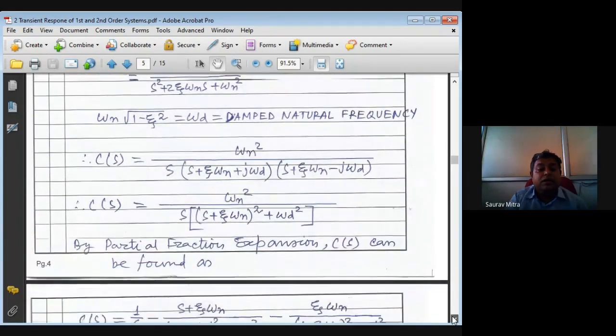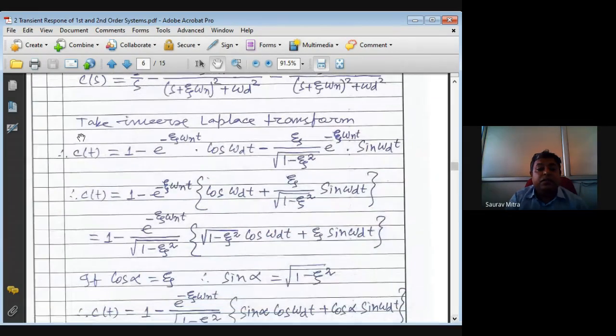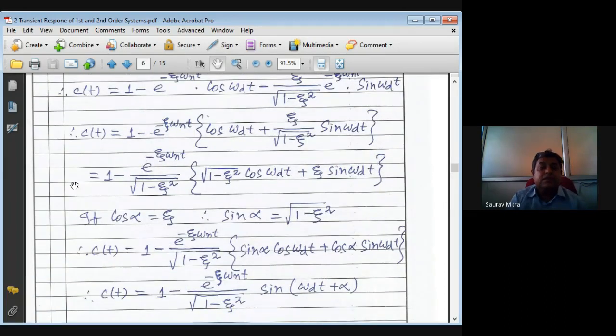From there you only have to remember what the equation of C(t) is. So if you are seeing that this is the C(t) equation, this is one equation that you have to remember, or something easier than that. Here this is the output equation of the second order RLC circuit. So this one equation you have to remember, that is 1 minus e raised to minus zeta. If zeta is equal to 0, in that case this part will become 1. Everything in this equation is in terms of zeta and omega n. So C(t) with 1/s, C(t) with unit step input, as we did in the previous case.